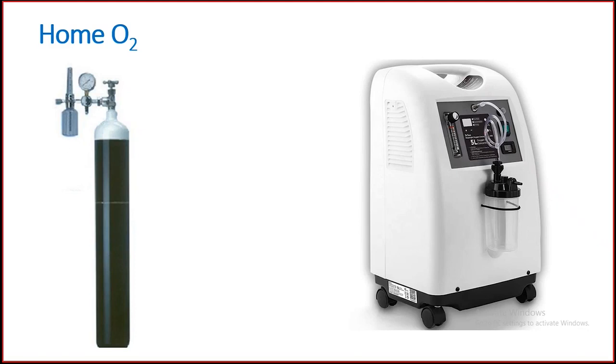The other group is children with established bronchiectasis or chronic lung diseases and now hypoxic, so that they are gradually going downhill. So these children require oxygen for the rest of their life. That's almost a permanent thing. So for that type of situation, we have to go for some sort of long-term solution. For that, this concentrator is the ideal method.